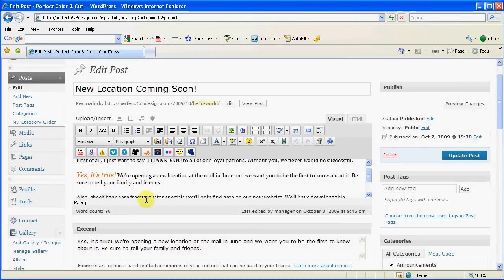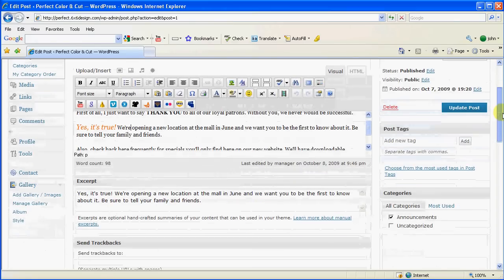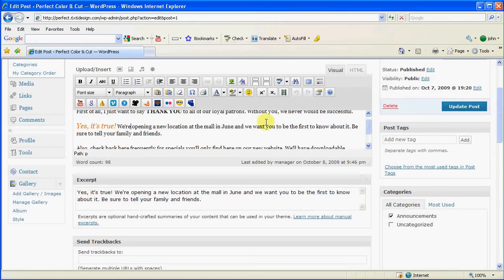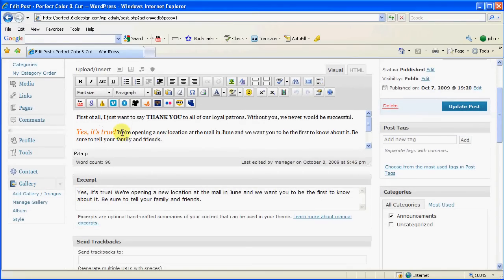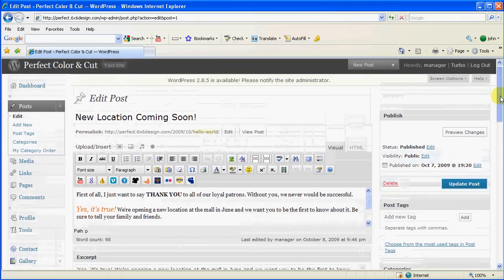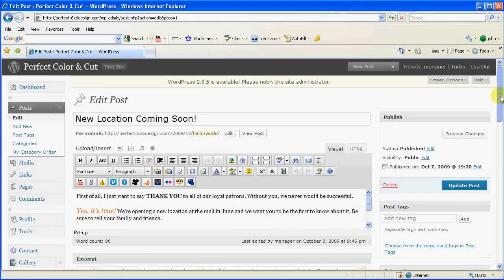And another option that you have down below this is you can see that you can add an excerpt to this. And an excerpt is a good idea because you just take the first or the most important sentence in the blog post and give an excerpt. That way when your link for this post does go out somewhere, that little bit of text will be displayed with it. So it's a good teaser to pull people in with. You don't have to do that because sometimes it'll do it for you automatically, but anyway, so that's the most you're going to need to worry about for right now to take care of a blog post. And again, you go to update posts and it's done, and you just created a blog post.